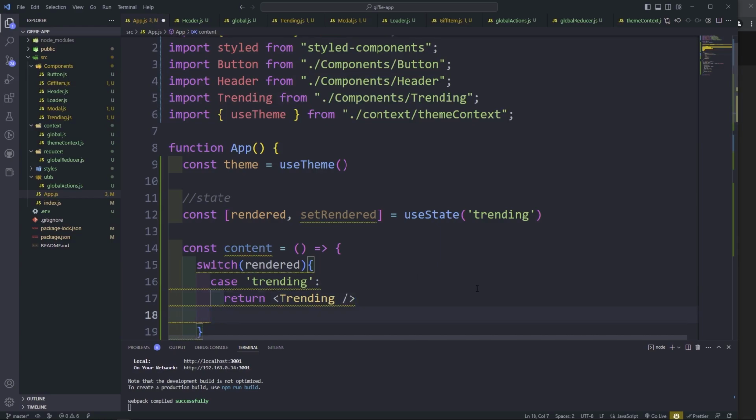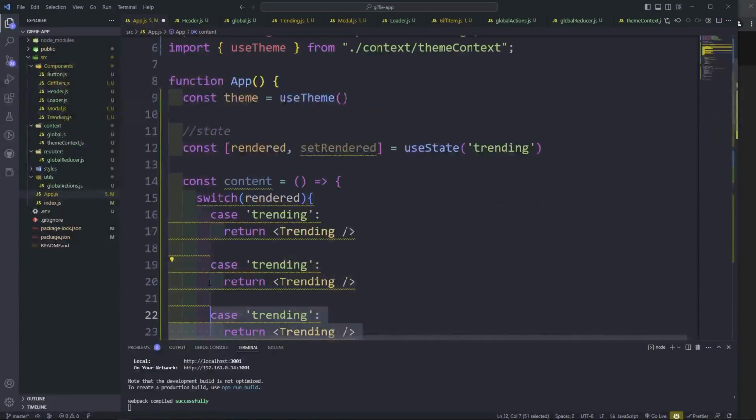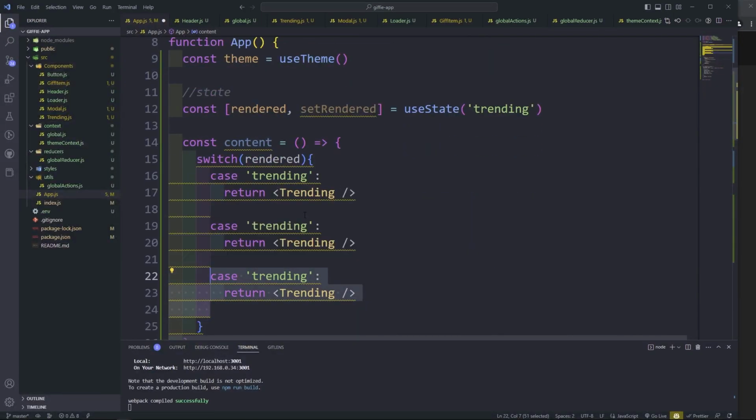All right, and then we're going to have a case for liked. So in this case, I'm just going to return this a few more times.